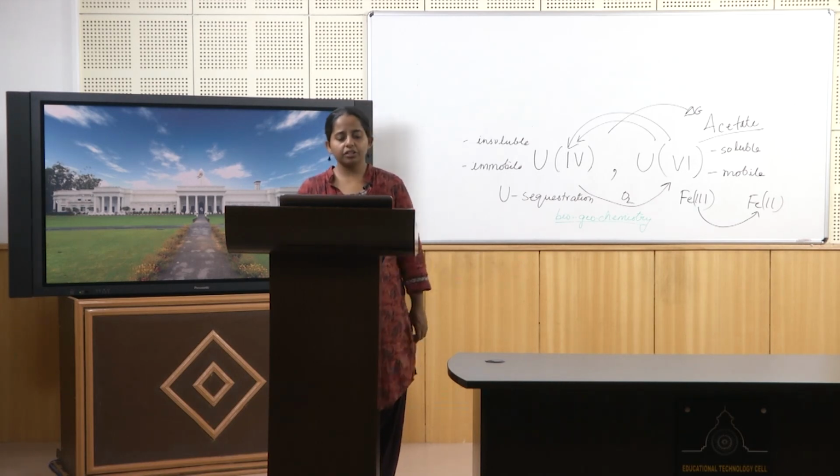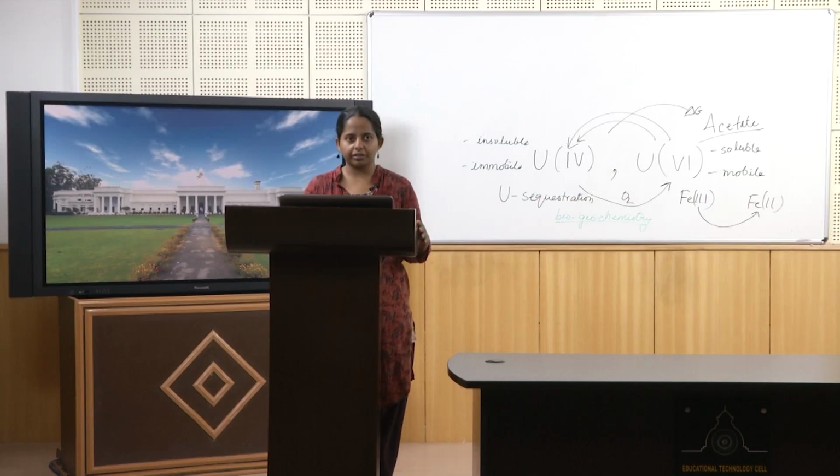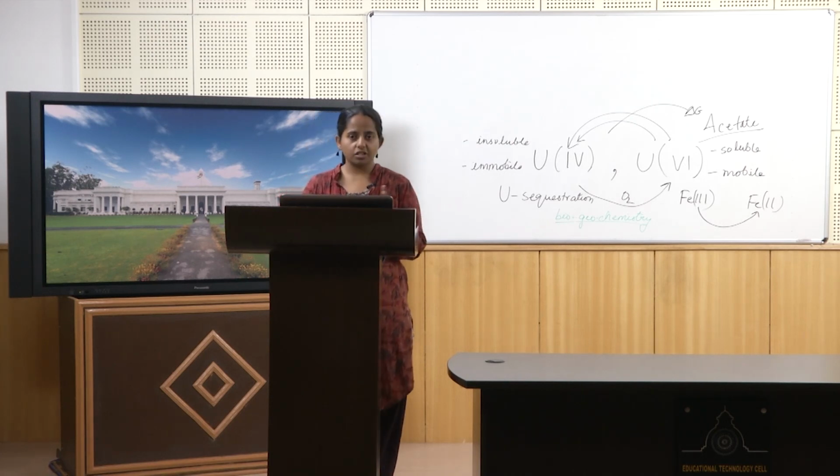And the other is the energy cost of switching the substrates. Initially the microbes in the lake were eating other kinds of organic matter, natural organic matter, but now they have to switch to eating oil. When they make this switch, there's an energy cost to it. So that's the other reason why there's an acclimation. Their switching is slow. The other thing is enzyme induction and lag phase.